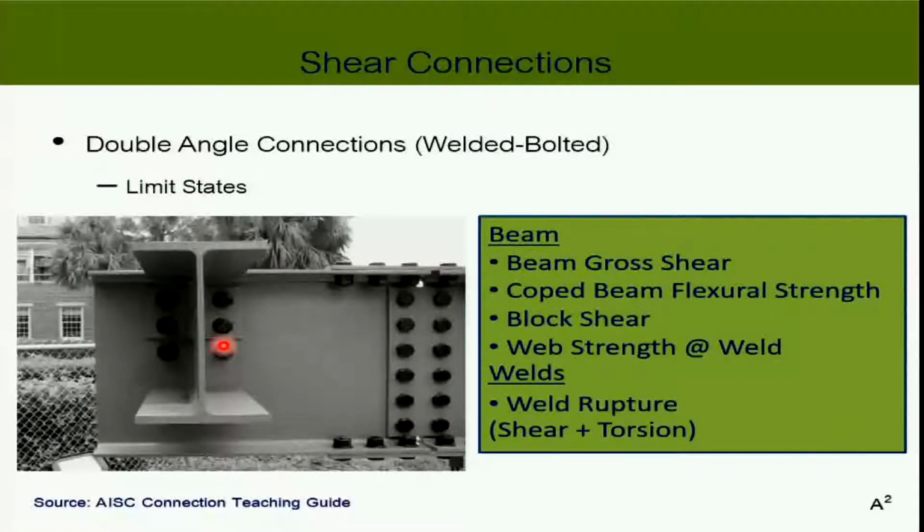This is called the welded bolted. That means I weld my angles to the beam and then I will bring it to the side and then bolt them, one beam, right? Bolted to the support. So this is called the welded bolted. Okay, that means when you want to consider this, what do you need to do?